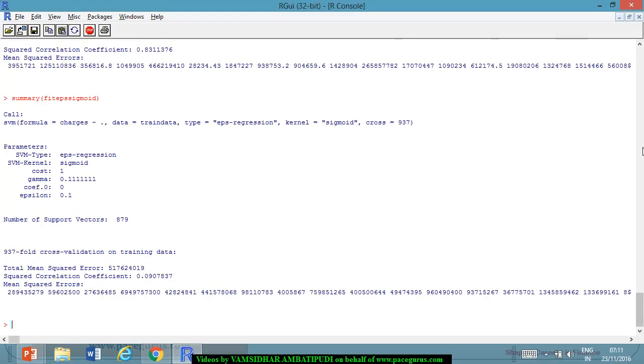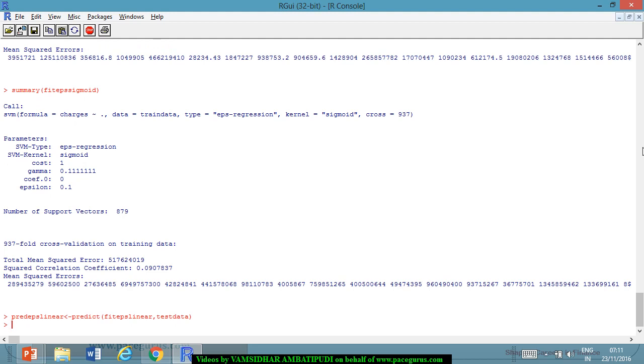But nevertheless, I can very well do my predictions, and from there I can very well look at on the test data which one is doing a better job. So I'll say pred EPS linear, wherein I'm using the predict function, and fit EPS linear is the model, and my test data is the data on which I am fitting it.